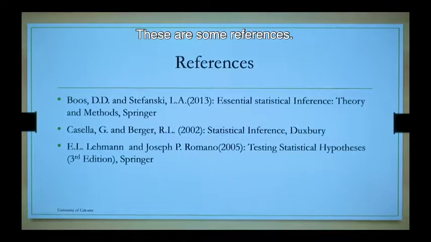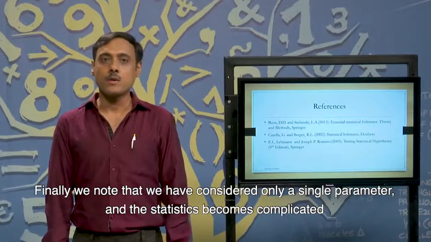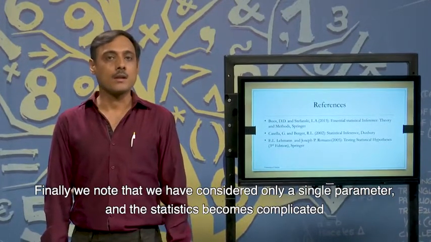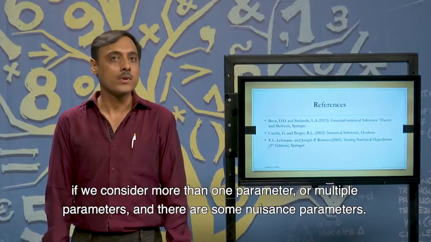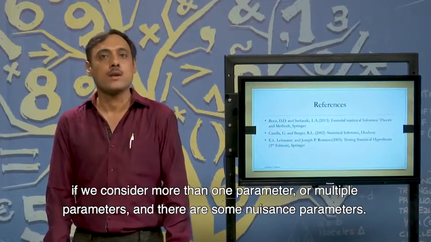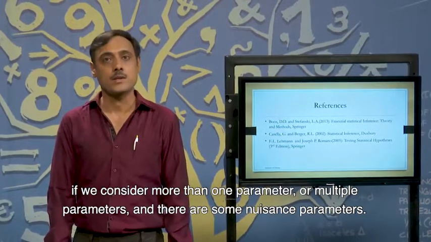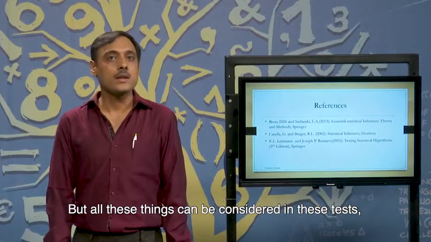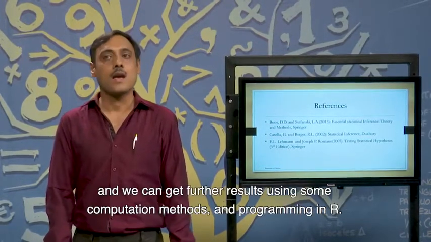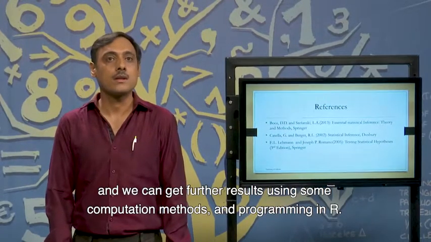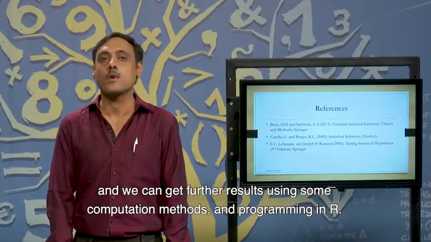These are some references, and finally we note that we have considered only a single parameter, and the statistic becomes complicated if we consider multiple parameters, and there are some nuisance parameters. But all these things can be considered in these tests, and we can get further results using some computation methods and programming in R.